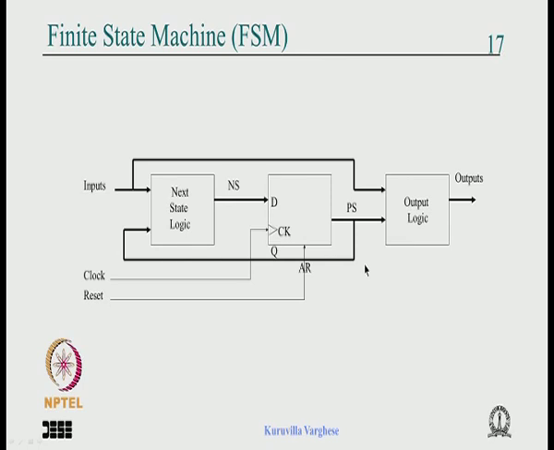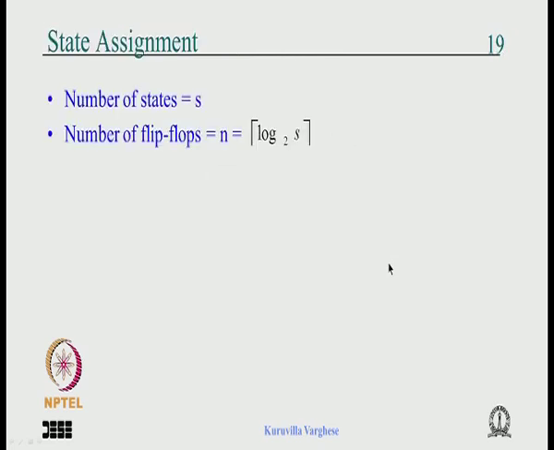So in digital VLSI and FPGA and all that, it is very wise to optimize or minimize the area. That will result in a lot of advantage with respect to power, with respect to timing and so on. That is what we are going to look at. It looks like you could work out all possible assignments and find the area which is minimal. We will look at whether that is a possible thing. That is the idea of the state assignment.